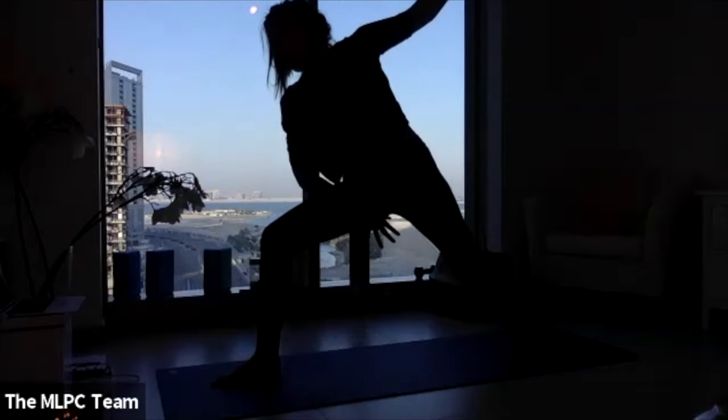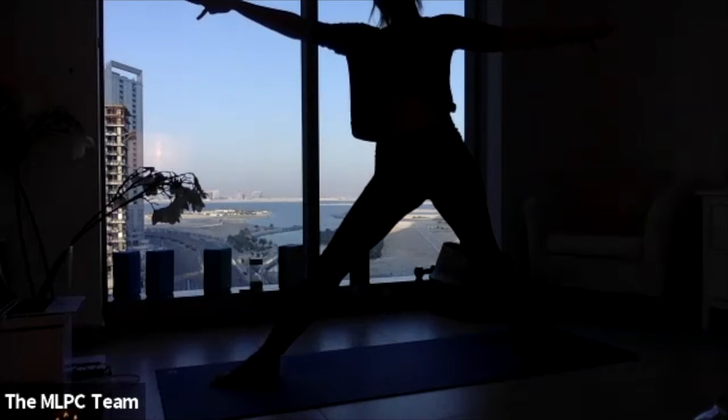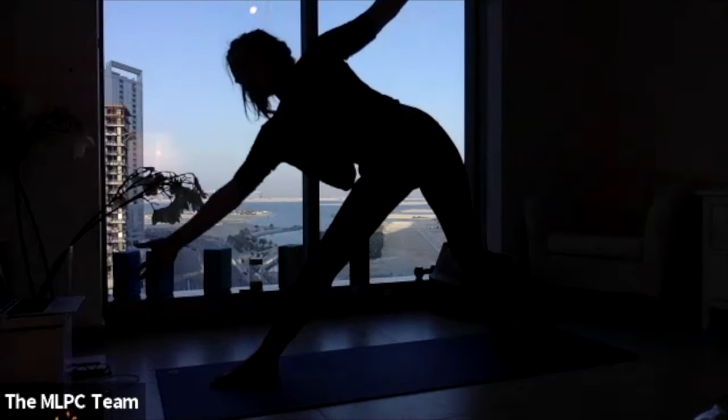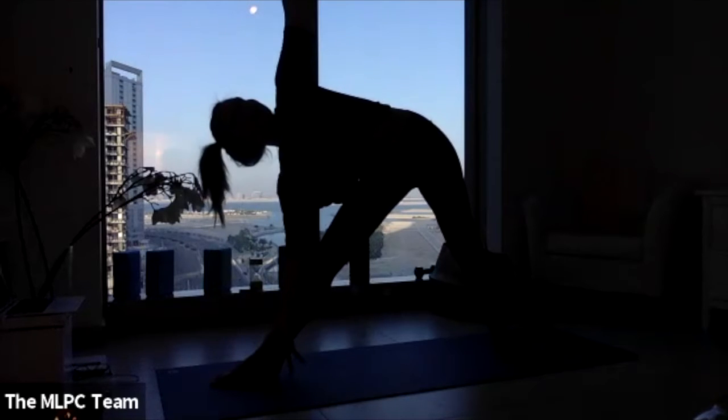Press through the feet, lift all the way back up to your warrior two, and then lengthen through your right leg, shortening your stance slightly. You're gonna reach your right arm as forward as you can, and then rock your right arm so that it lands alongside your right calf. Lift your left arm up towards the sky. This is your Trikonasana, your triangle.